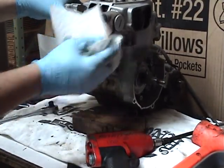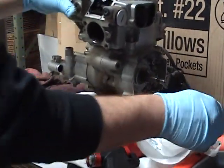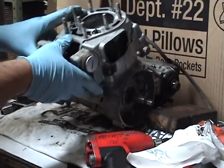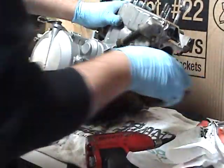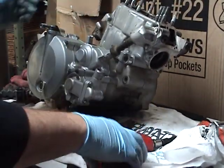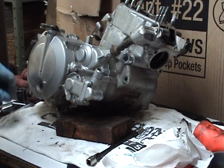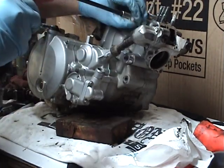Wipe some of the spooge out. It's starting to dribble a little bit. This motor's not too bad. If you put off all top-end maintenance for years and years, you're going to have a nasty surprise when you open up yours. Wear the gloves. Stick that back on. Do one more cover here.